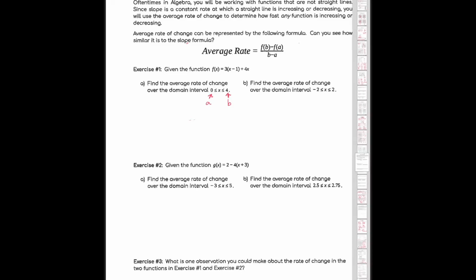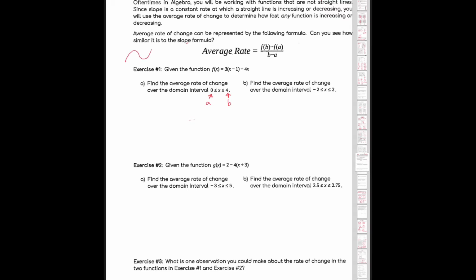So we're now going to talk about the average rate of change. Average rate of change is very similar to our slope formula, which was y2 minus y1 over x2 minus x1. And that would give us our slope m here. So that was for a linear function, any function that was a straight line in the coordinate plane. We could pick any 2 points on this line and find the slope.